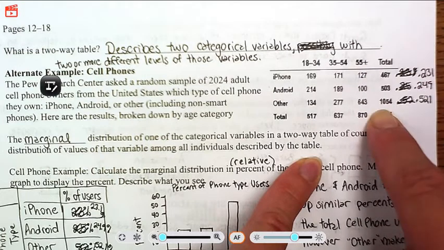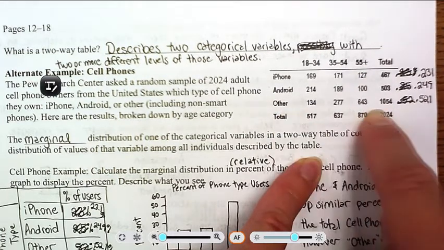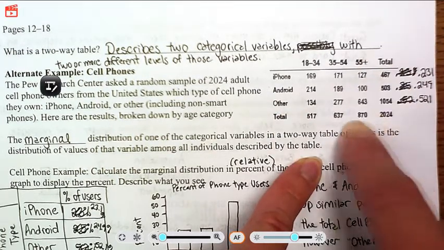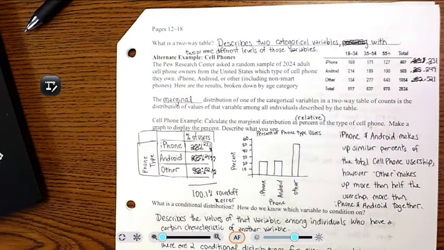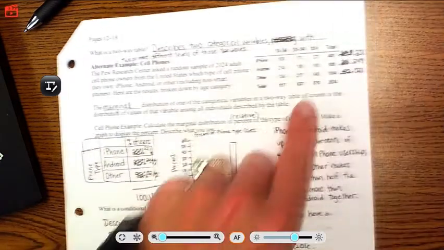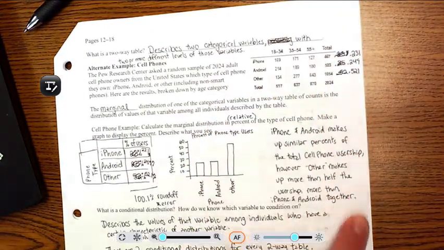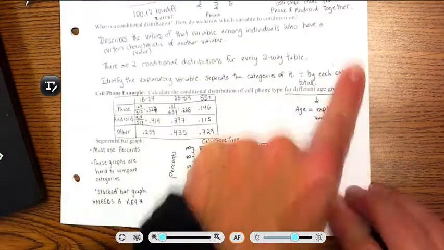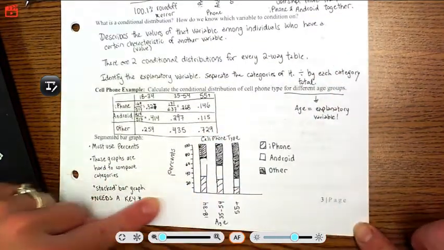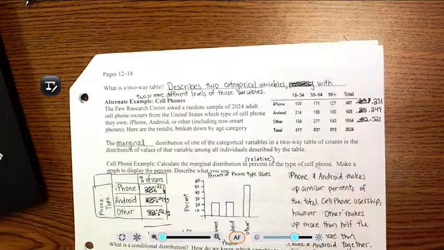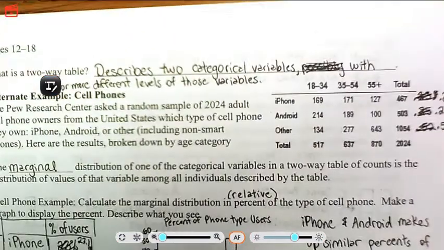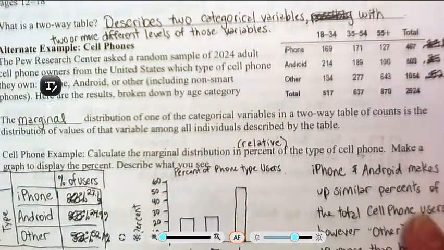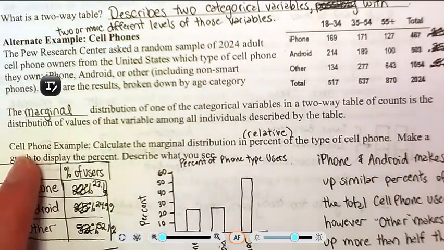Okay, so marginal distribution, I tend to think of what the margins of the page are, and the margin is on the outside of the page. You tend not to write in your margins, kind of like the margins of a printed page. Up here, over here, okay? Unless you're like me and you need the margin space to do little activities. But the margins are generally that outside area where there's no printing. So the margin is this outside area of the table where we list our totals. All right, that's called our marginal distribution.